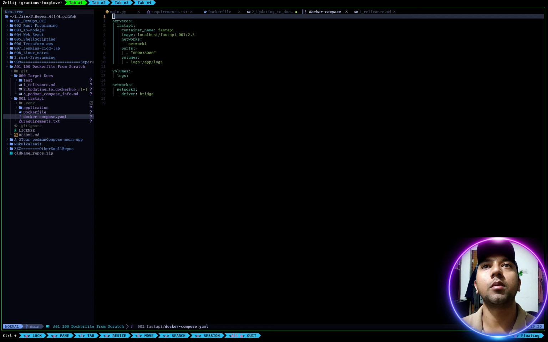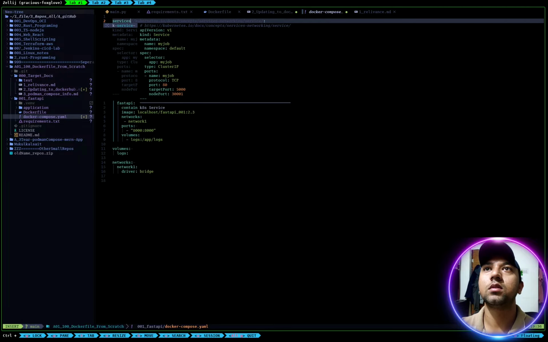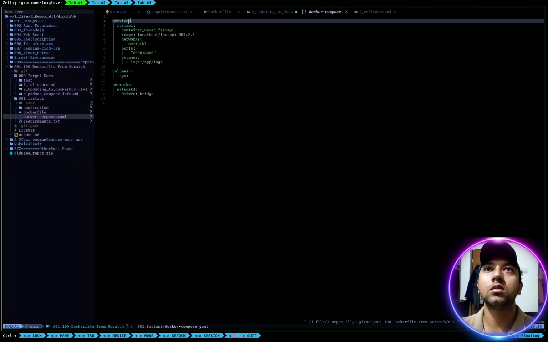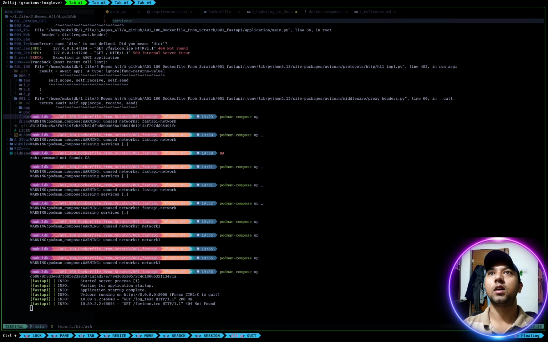Let's try to figure out. Your podman-compose YAML is fine. Service, you wrote service, and okay. So sometimes we definitely need ChatGPT, because I wrote the name of services wrong. Let's try this again. And FastAPI application uvicorn running. Let's try this now. Okay, it's running. The log test is running.